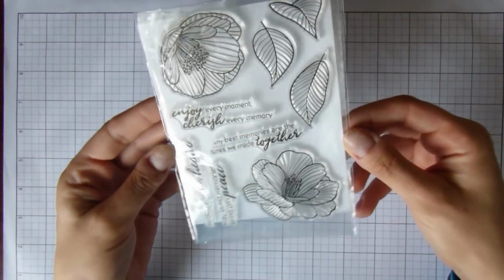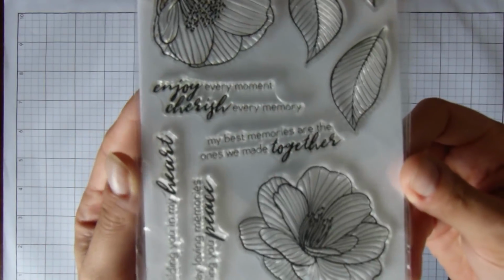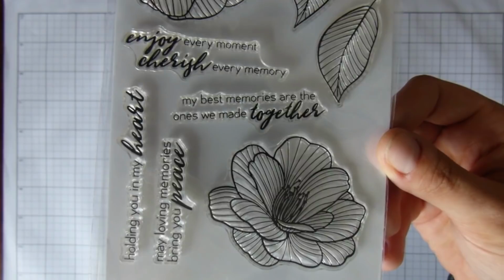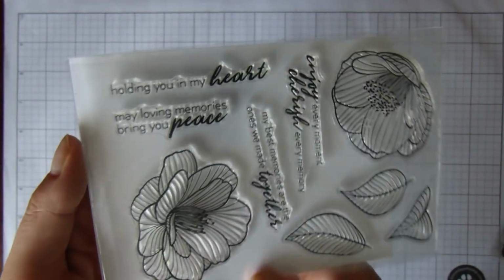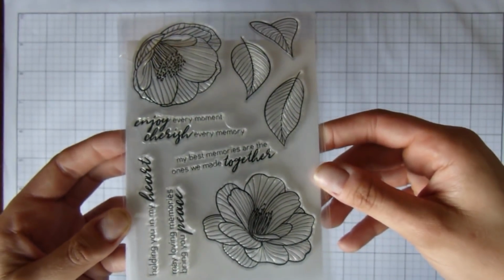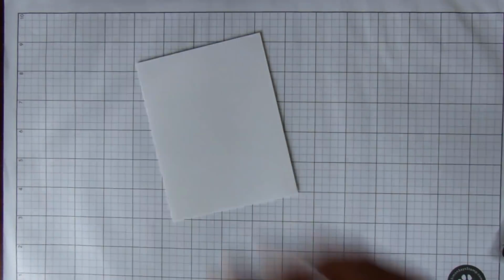Then I have another floral stamp set. This one will be nice and easy, maybe some watercolor, some heat embossing. And then it has 4 sentiments on here, which you can read, you get the gist of it. Anyway, it's got some nice leaves and a couple of nice flowers, which I think I could put together a nice wee bunch with.